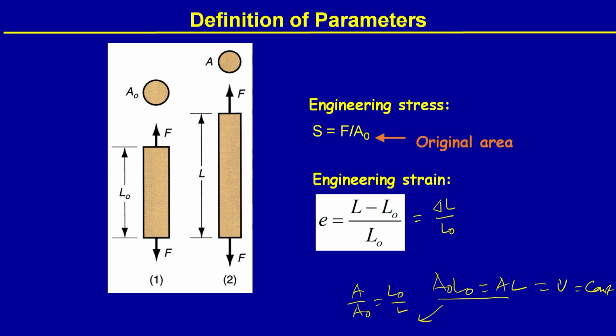Delta L is the change in length and L 0 is the original length, that is what is called engineering strain. So, engineering stress and engineering strain, please keep it in mind, they are basically used to measure the strength of the material as well as the deformation of material conventionally, and there we use original area and original length at the denominator.